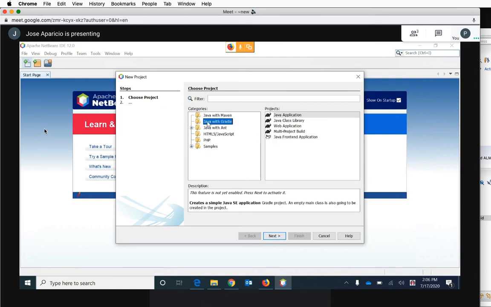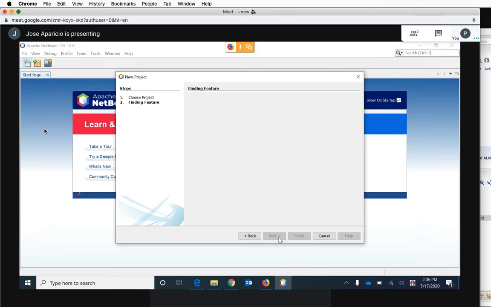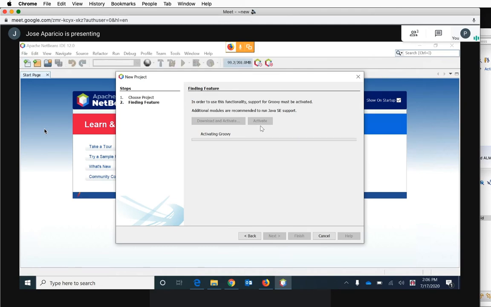And then click Next. Click Activate. Okay, it's installing the Groovy plugin.